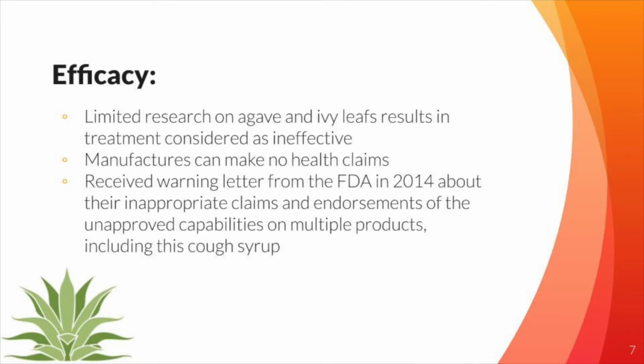After reading reviews from a multitude of sites, it appears that the majority of people who bought this product and gave it to their baby have seen positive results in treating their cough. This, however, again, doesn't hold much legal weight because it is classified as a supplement, and the claims that they put on their website and their packaging have not been approved by the FDA. In addition to this, the herbal ingredients that they use, the agave and ivy leaves, are still being subjected to research about their efficacy because of their natural complexity and the lack of formal research backing up the properties that people think they may have.